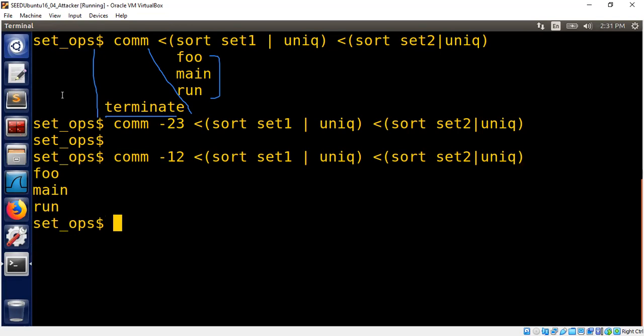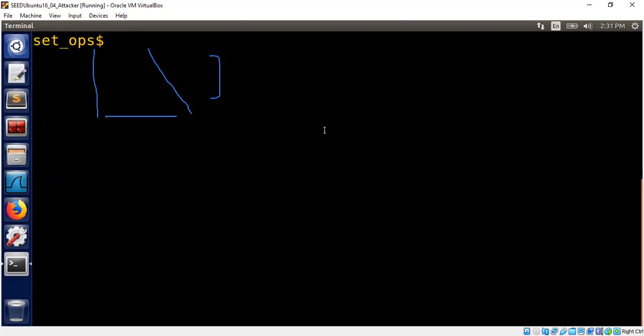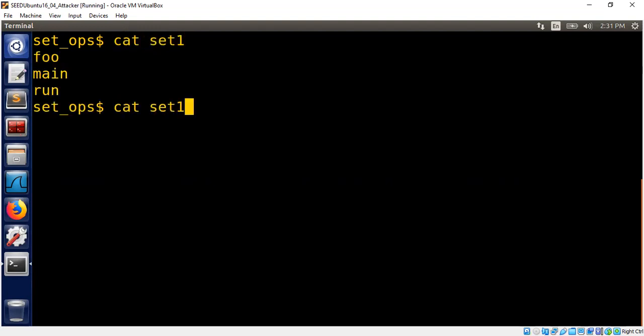How can I find the set union? In reverse engineering, you often do set operations, as I mentioned, and it's good to have a good understanding of set theory. Let us define union. Union means elements present in either one of the sets. Okay. So here is our set 1. Here is our set 2. And let us see if I do union of these 2 sets. How can I do union?